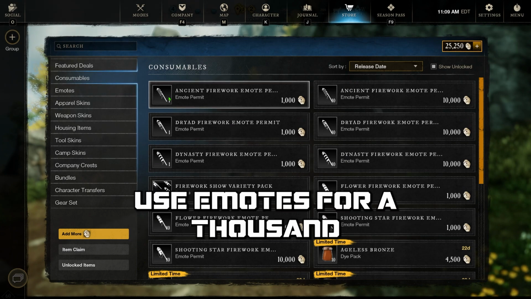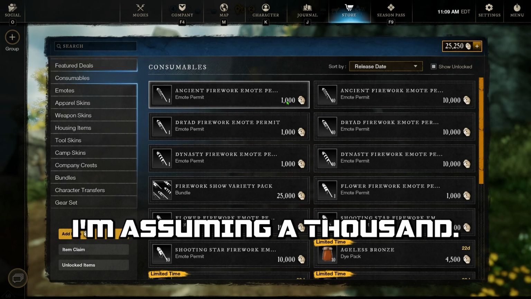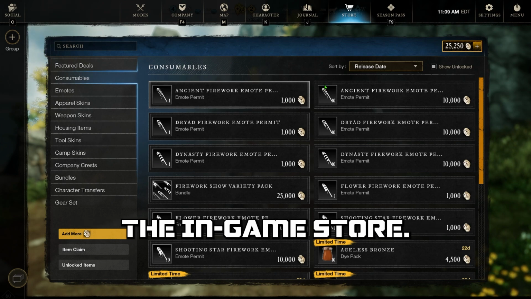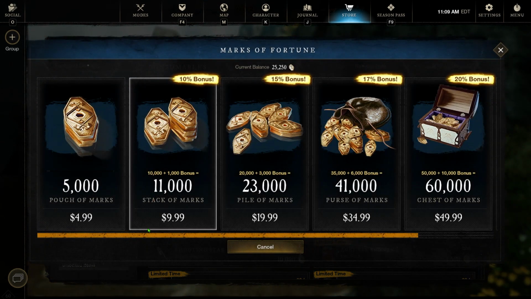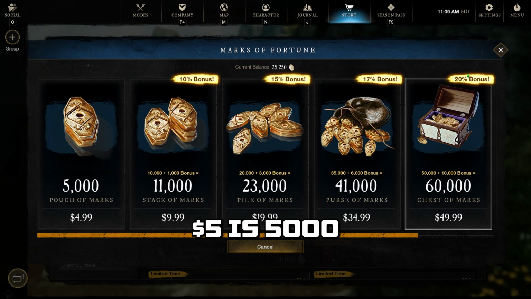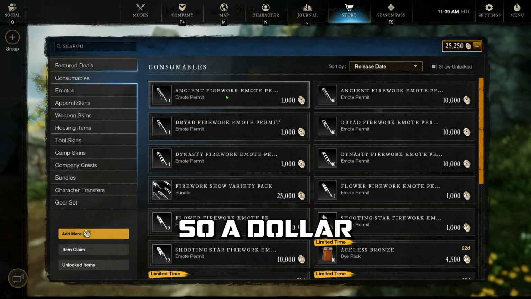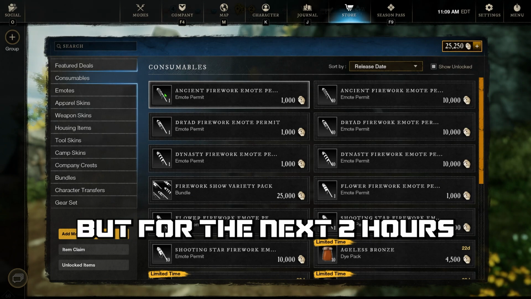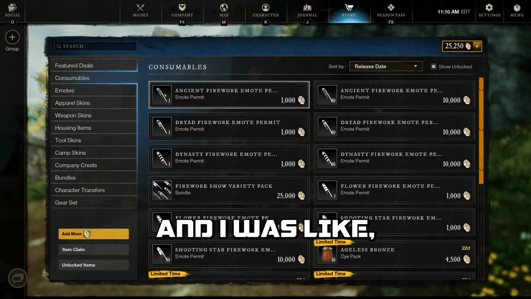You have single use emotes for 1,000 points. This is, I'm assuming, 1,000. That's the problem when it comes to the in-game store. Now I have to go look at what it costs. $5 is 5,000, so that's $1. So 1,000 is roughly $1. So $1 for a 2-hour use emote, meaning it's got a cooldown, but for the next 2 hours, you can use fireworks. And I was like, this is strange.